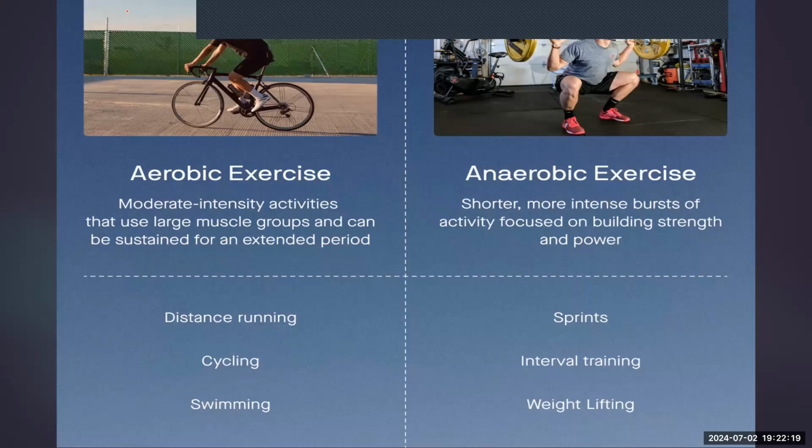Now, anaerobic is going to involve short bursts of intense physical activity, but you can't do it for a long period of time without resting. It's not going to rely on oxygen for energy, but rather on stored energy. So some examples that are suitable for kids would be sprinting or jumping, weightlifting, or the interval training workouts. These are also important though because they're going to build their muscle strength, help with bone density, enhance speed and agility, and also promote metabolic health. So aerobic is going to be keep your heart moving. Anaerobic is going to be your short burst.